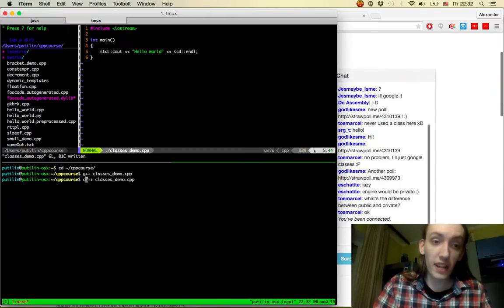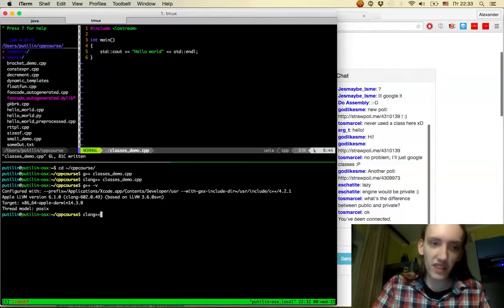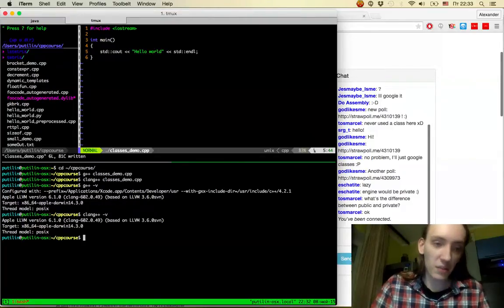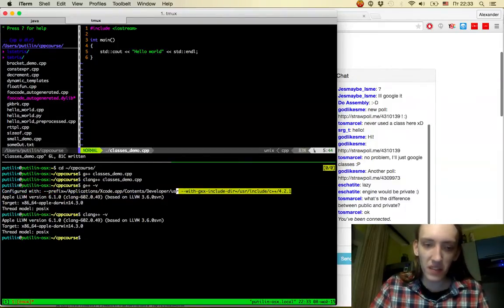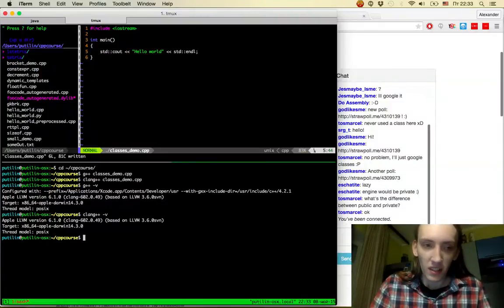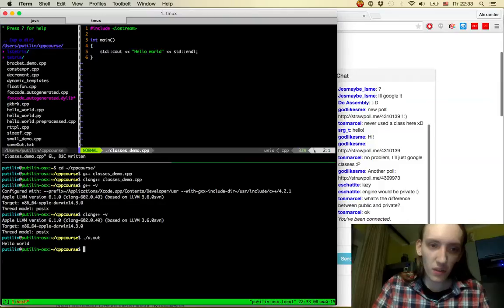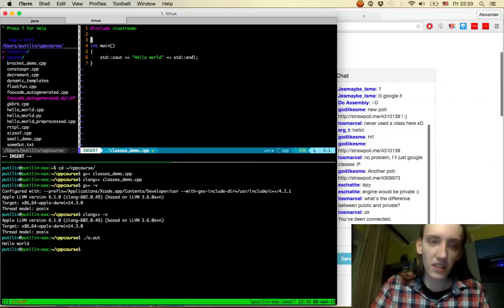It's actually clang++. For some reason, g++ on OS X is just the same thing as clang++. Don't ask me why though. There are different headers. Okay, let's go. Does it work? Yes.